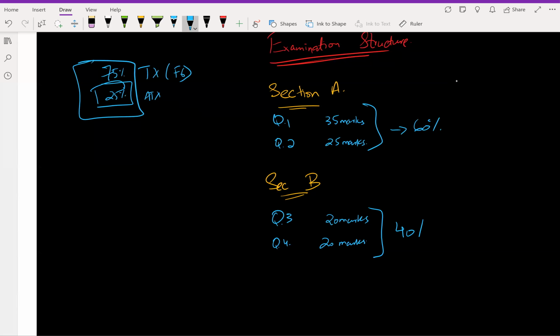No choice, because obviously the examining structure has changed. If the examiner has eliminated the choice, there's no harm in giving three questions and letting the student choose the best two out of three. But the reason I believe the examiner has removed this element is, number one, it creates consistency for the examiner to check the paper. That's one.